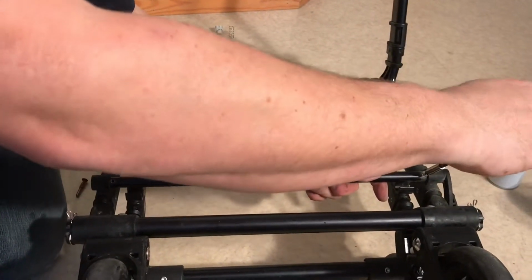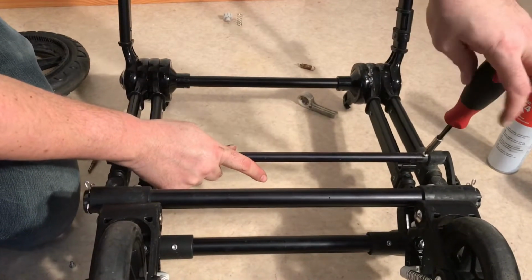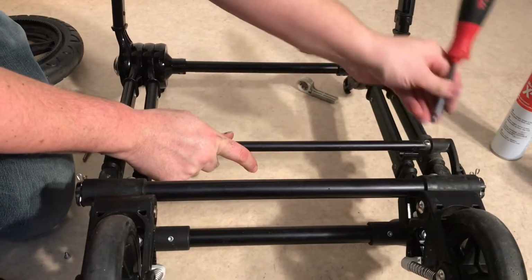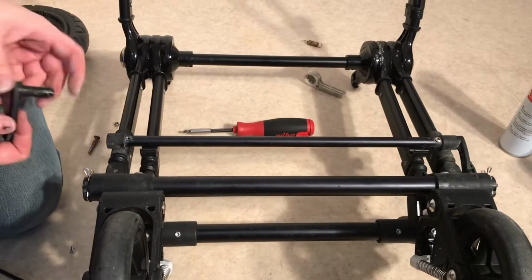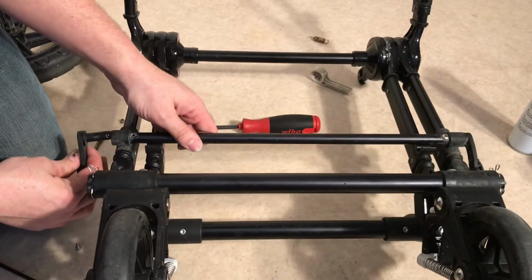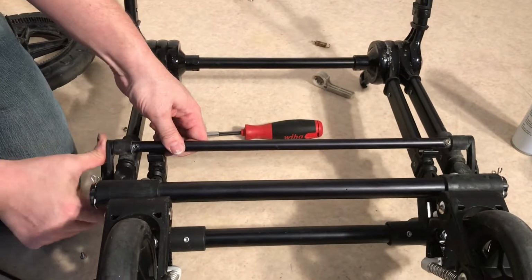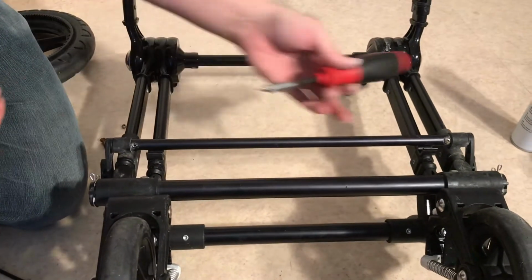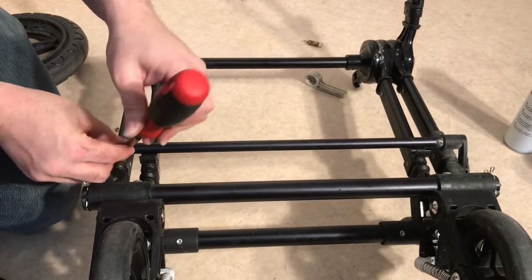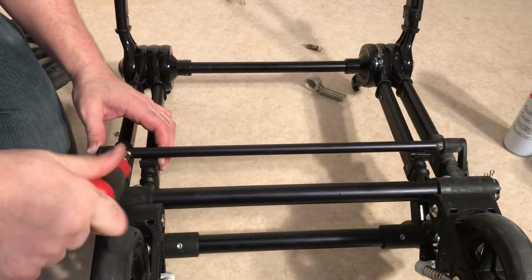Sometimes people have trouble also where, and this happened a lot with Cameleon 1, the wheel on the opposite side from the brake wire would no longer brake. And this also has to do generally with over time stress being put on these brake shoes and the angle at which they meet both wheels at the same time. So if you're having trouble with that, if you have a Cameleon 1 in particular, where one wheel doesn't brake, it can be problems with this bar or with the brake shoes. It can also be problems with the axle on the back wheel themselves. If they're bent, then those teeth on the inside of the wheel don't line up properly with the brake shoe.